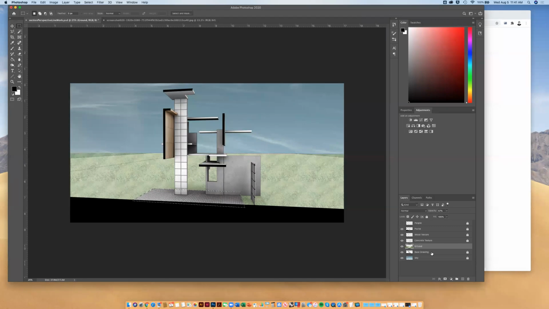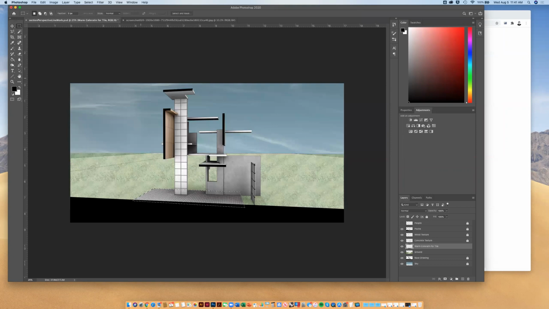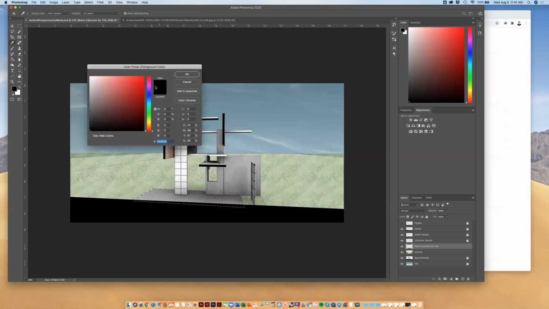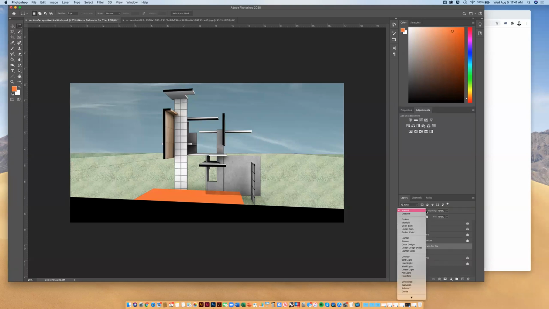Let's do that. Why not? I'm going to go ahead and add another layer. I'll call this one warm coloration for tile or pavers. Okay. And I'm going to pick a color here. Let's see. I'll use my paintbrush first of all. Paintbrush, brush tool. I can use any kind of color. Burnt orange or something, I don't know. I'm just going to go ahead and add this to this layer. You're going to go, whoa, what the crap did you just do, Vermilion? Don't worry. This is going to be an overlay layer.